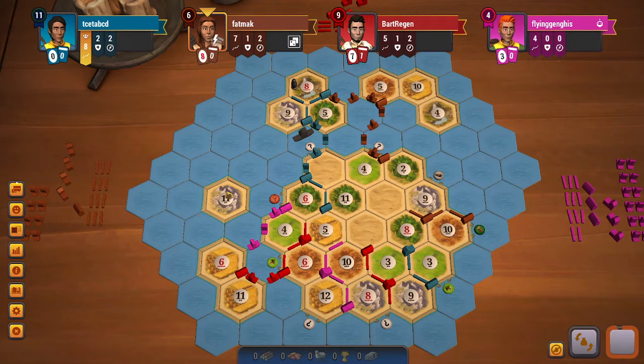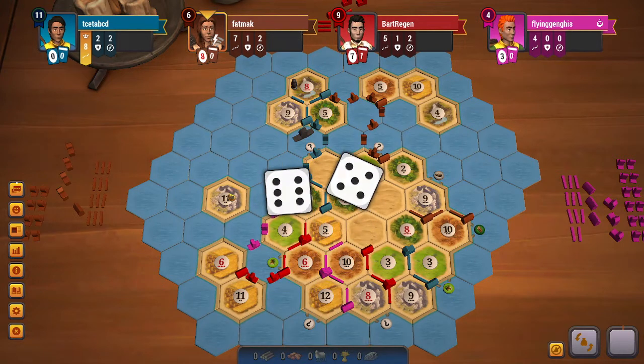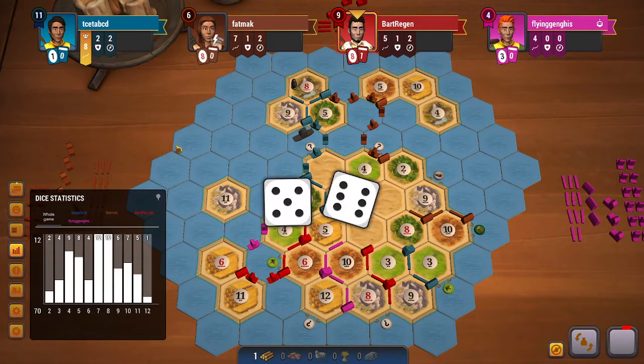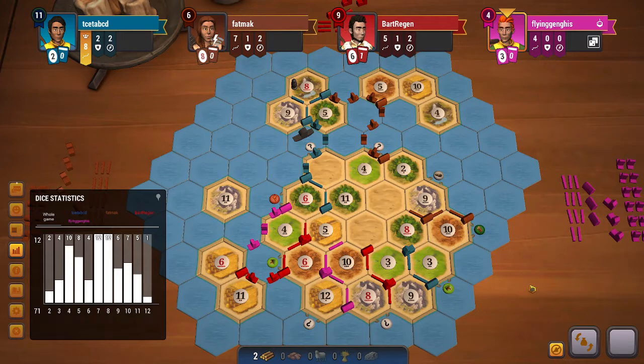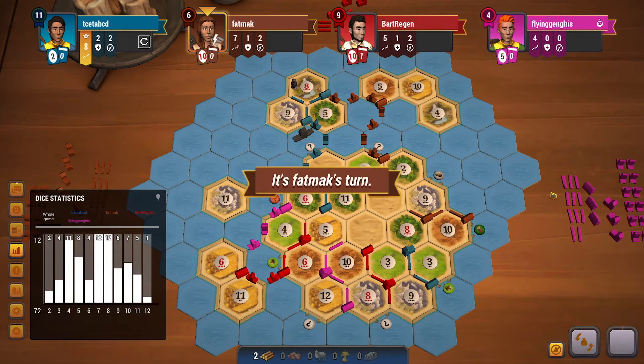Because I believe red here can build on this island as well, and that would not only give them the longest road but also give them extra points. A couple of 11s is all right. Gives 2 wheat to red. Another 4 rolls here. So red is in a pretty good position actually. Another 4. So not much that I can do with the 2 woods that I have in hand.